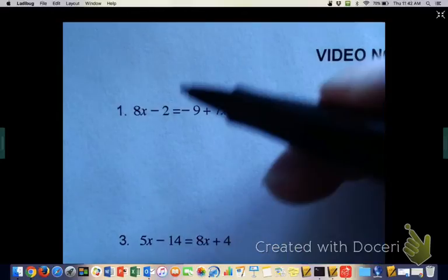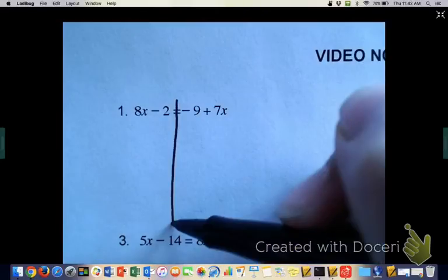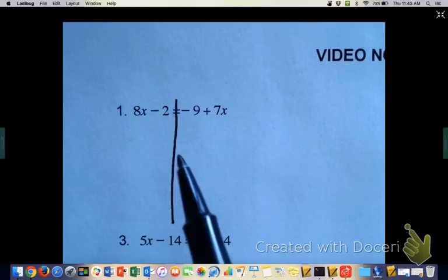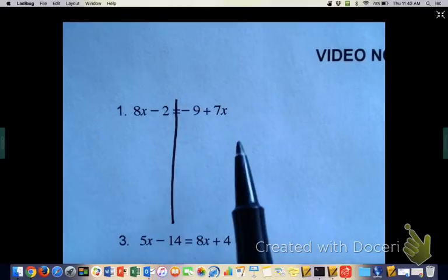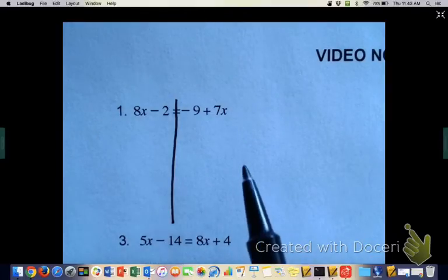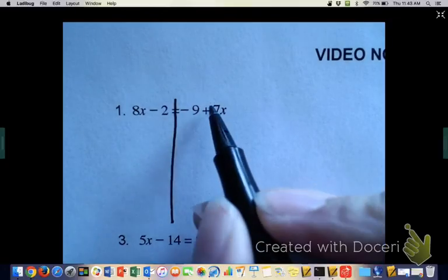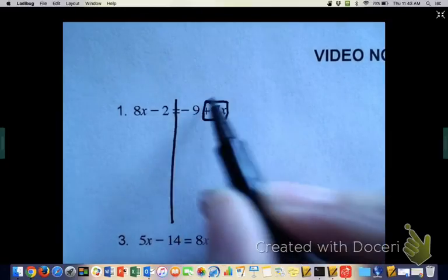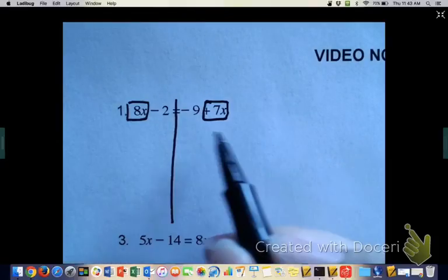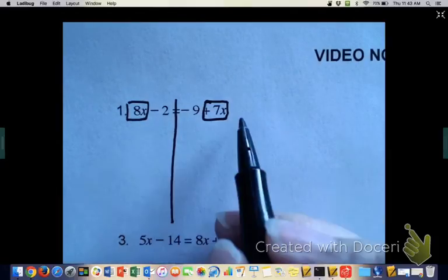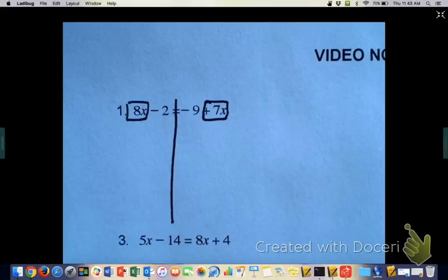Okay, the first thing I do is draw a line down the equal sign. That's going to keep whatever we do to one side the same as what we do to the other to keep it balanced, which is the whole point of solving an equation. All right, when you have an x on one side of your equation and the other, you're going to have to move one to the other side in order to combine your like terms. And in order to move a term, you're going to have to add it if it's being subtracted, or you're going to have to subtract it if it's positive or being added.